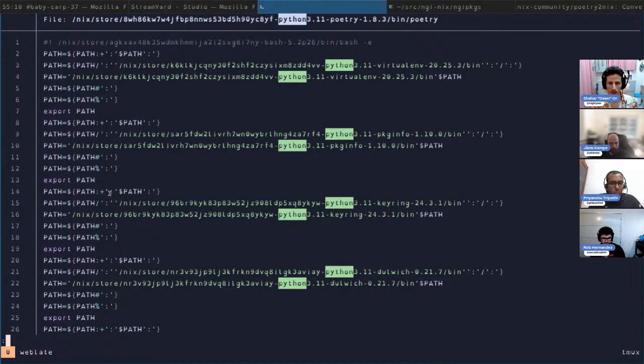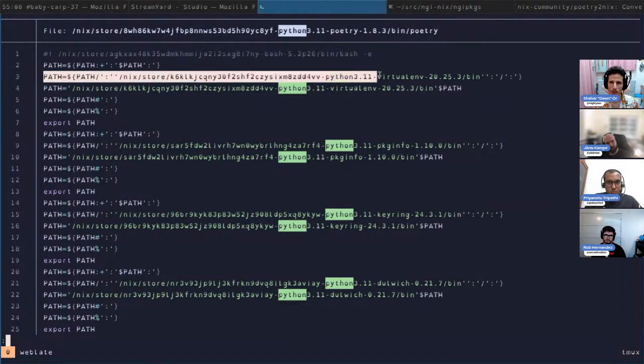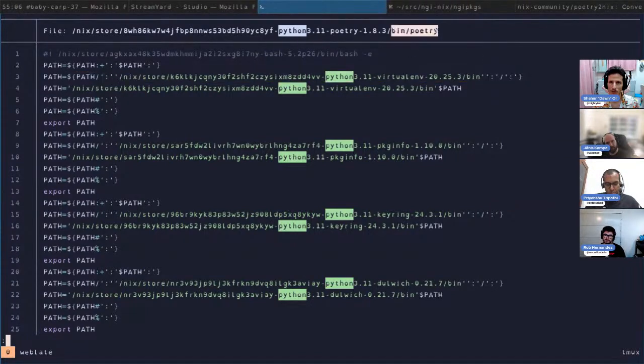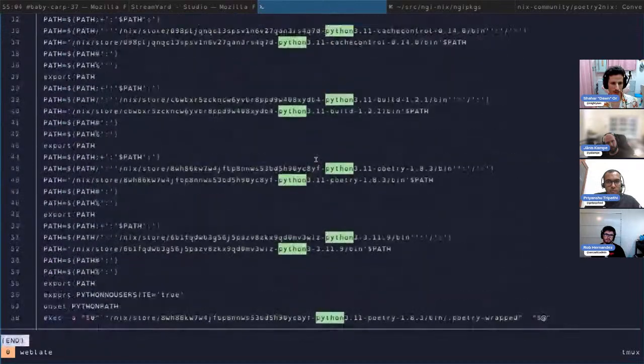You don't get Python on the path. You get Python on the path within this wrapper. Does that make sense? Python is on the path in this wrapper before it eventually executes poetry.